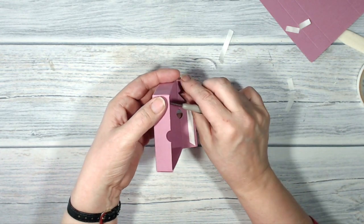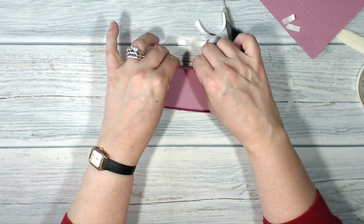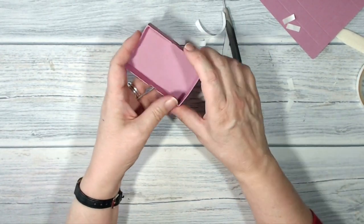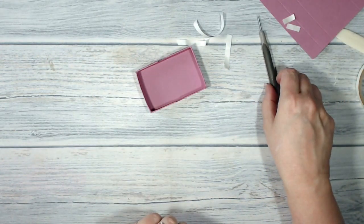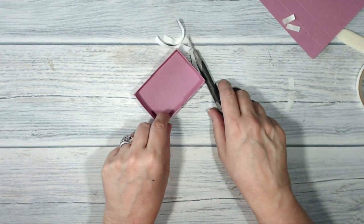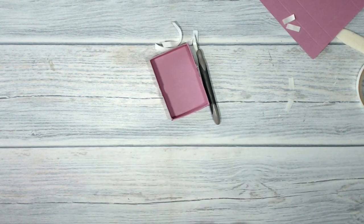Come on. Off you come. There you go. Okay. So that now is the lid of my box. Pretty much finished. So I'm going to go ahead and do the same to the base, and then we'll decide how we want to decorate it.